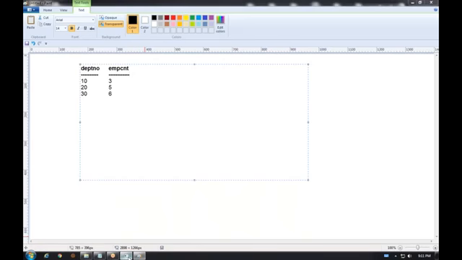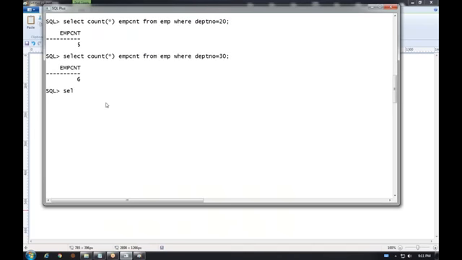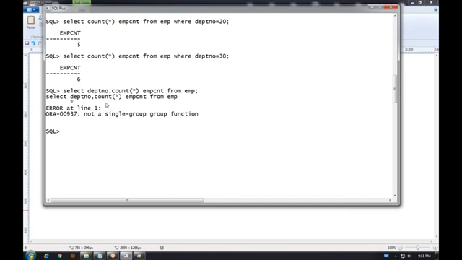Listen. So many people will write like this. Select department number, comma, count star, EMP count from EMP. Okay? This is wrong. Why? Listen carefully.